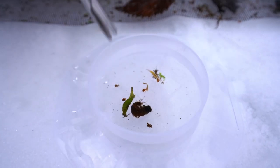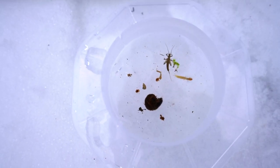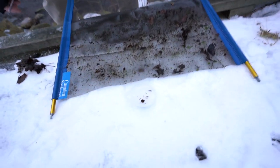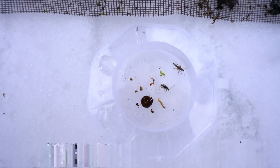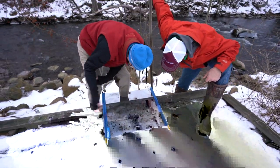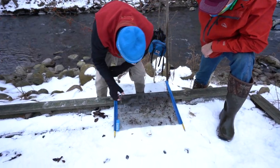Look at some of those larger benthic macroinvertebrates. It's full of food. This is the reason for variety in the fly box. Everything has a place. Which one is a trout bug? Oh my gosh, they all have a place. So just on a quick first go, in not optimum circumstances, we've got quite a selection.